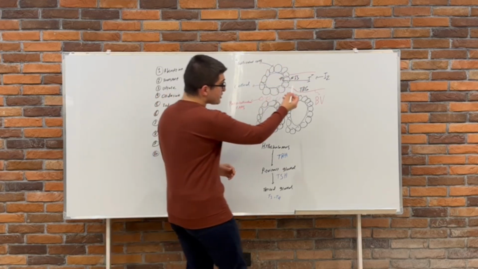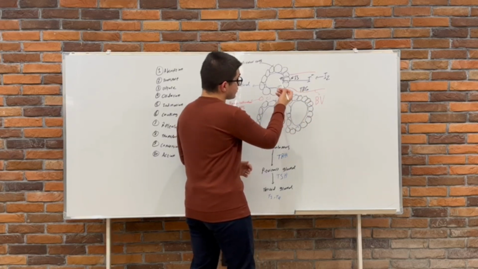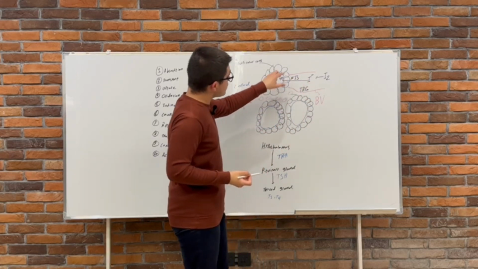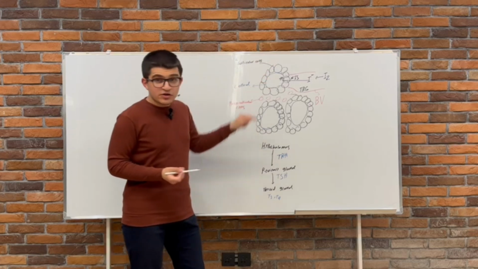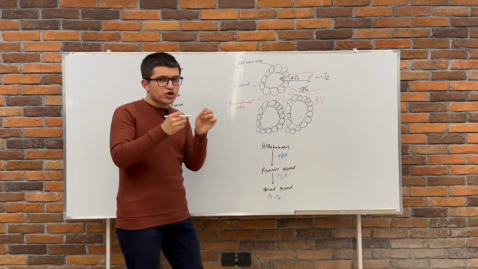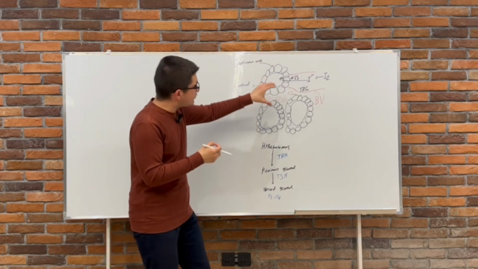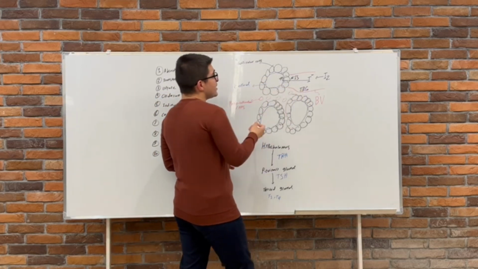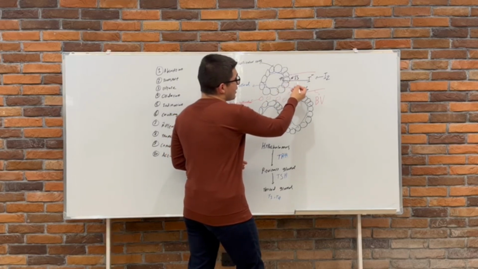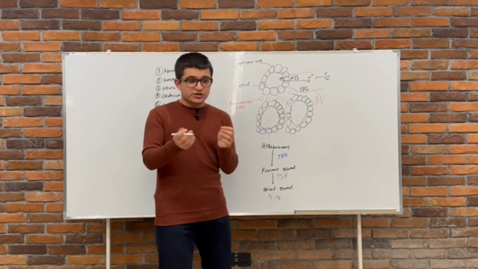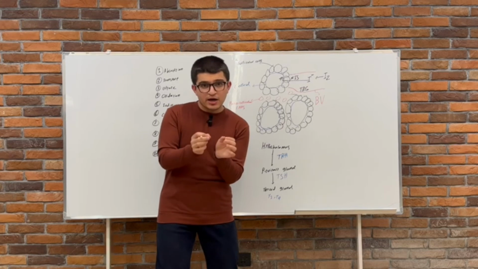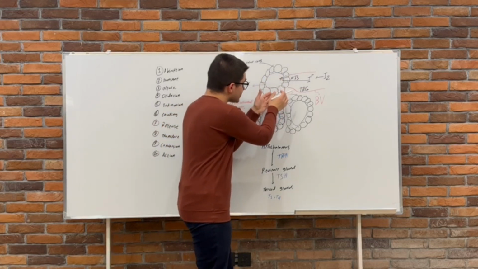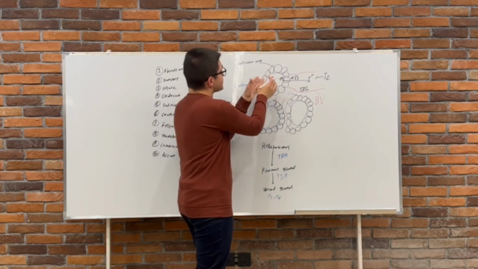But we need this iodide in here. So in order for this iodide to come into the colloid, it must pass through the follicular cells. So like I said, they are working together. It's not independent. We need follicular cells. We need colloid. Alright? So basically the iodide is going to come in here. How does it come in there? With the help of sodium iodide importer, in which both sodium and iodide are transported into the follicular cell. From there, it is entering the colloid.